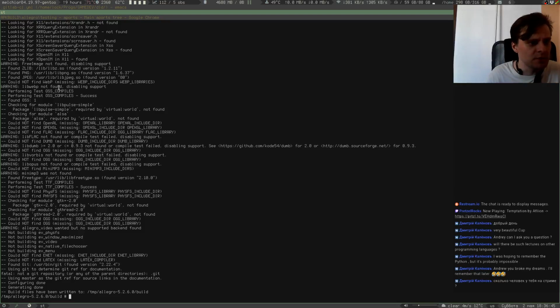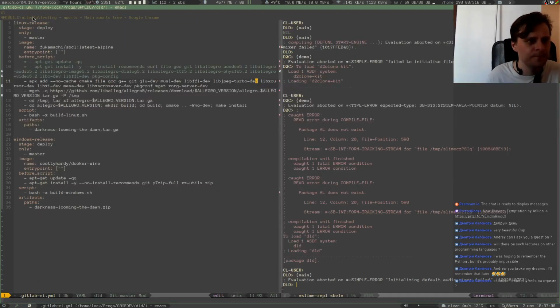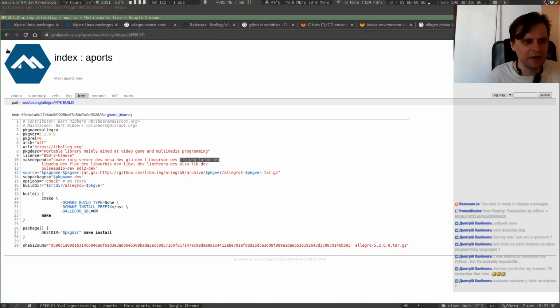Alright, so what's next? We go to the font here, okay. Pulse. Yeah, I probably need that crap of Lennart Poettering. I actually hate it and I'm not having it on my actual machine, but well, many people do. So I'm gonna just install that.